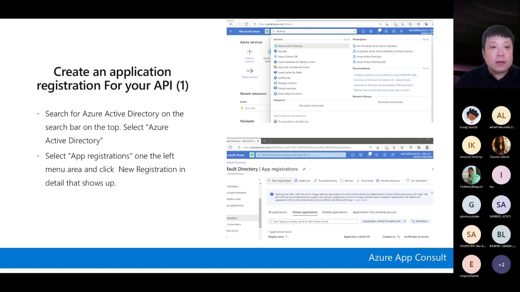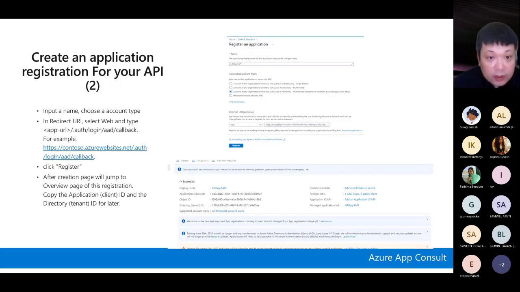And the API is set up, but for the API, you need an application registration for it to enable the chain of trust. So now we are creating the registration of the service application. Let's see, the name is different. It was MRAPP1 API. I used client for the client app. Now we are using API for the service app. And the callback URL is different. This is an API application, so we have to go to the auth login AD callback folder for the functions. It was suggested somewhere in the documentation, so you can choose it there.